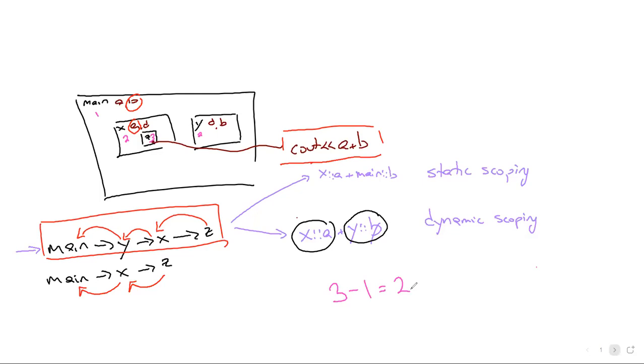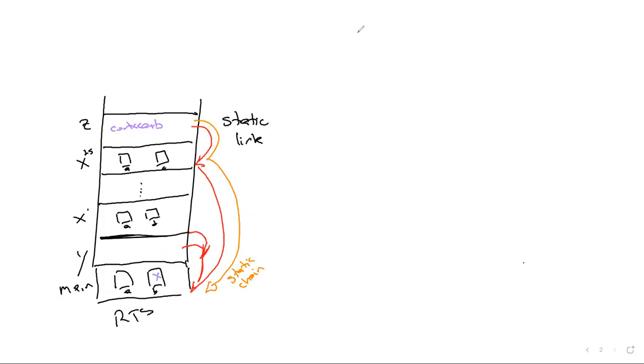So if we look at our static chain over here, we say, okay, we have 1, 2. So we traverse 2 links on the static chain, starting at the current frame, and we get 1, 2, and we arrive at main. Okay, so by subtracting the difference of nesting between the calling and the declaring scopes, we're actually being told in advance how deep we need to traverse on the static chain to find the frame where that variable exists.